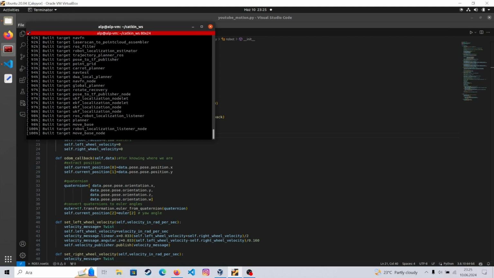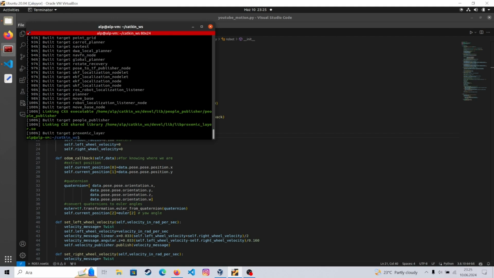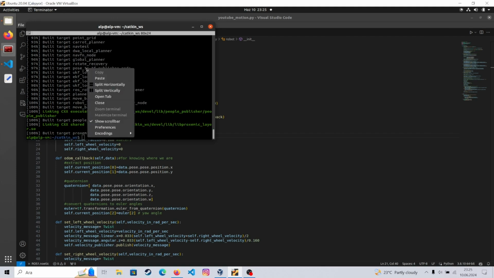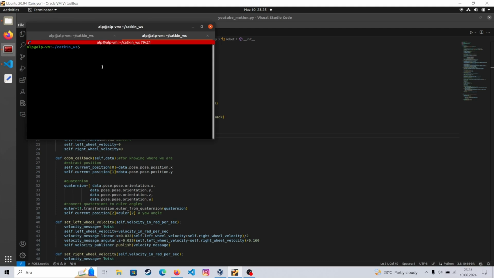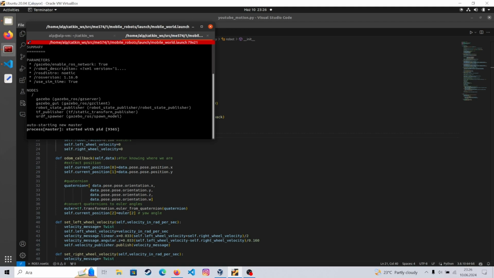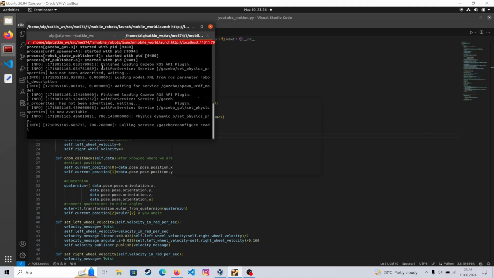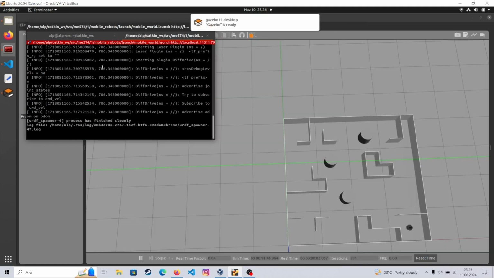Yes. And normally, yours should probably be faster because I had a lot of projects going on. And for now, let's open the map, mobile robots, mobile world launch. Just wait for it. And this is our robot.